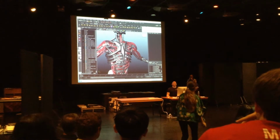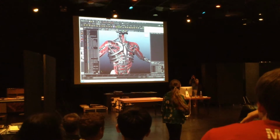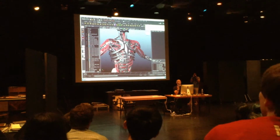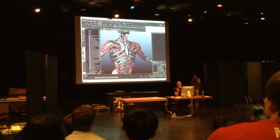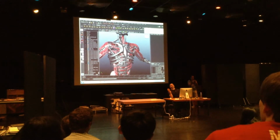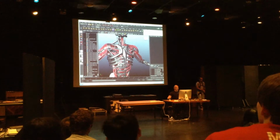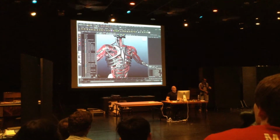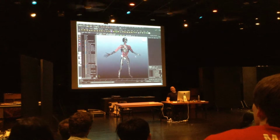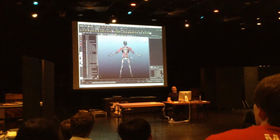So this is an actual model that we created for the last Terminator film, and it was a fun project. It was a big project. And it was one of those interesting ones where you'd be surprised how little they give us to go off of. We had to build this T600 model, which from a distance is okay. It's sort of weird looking. It's kind of cool.